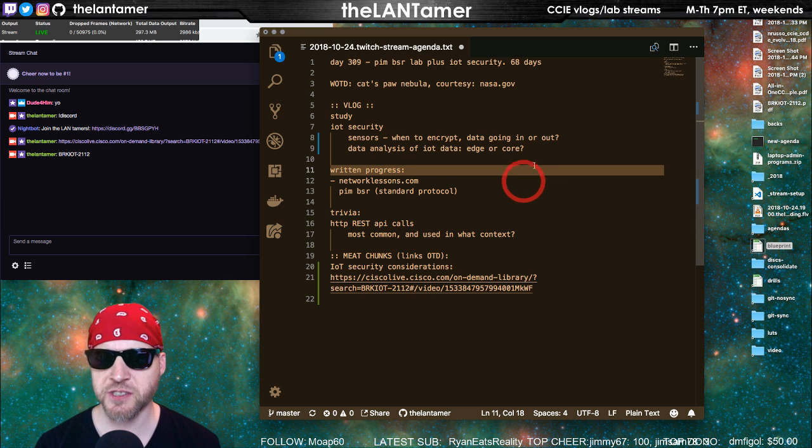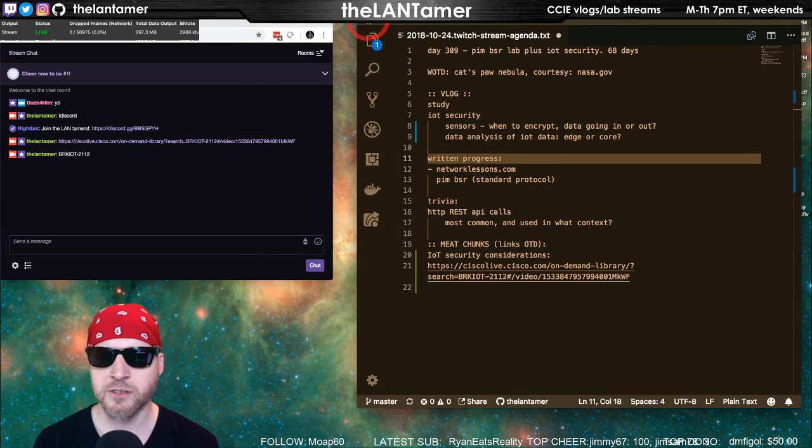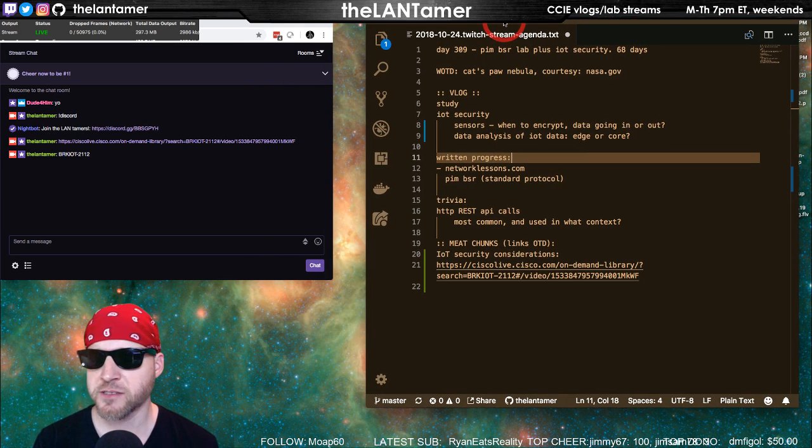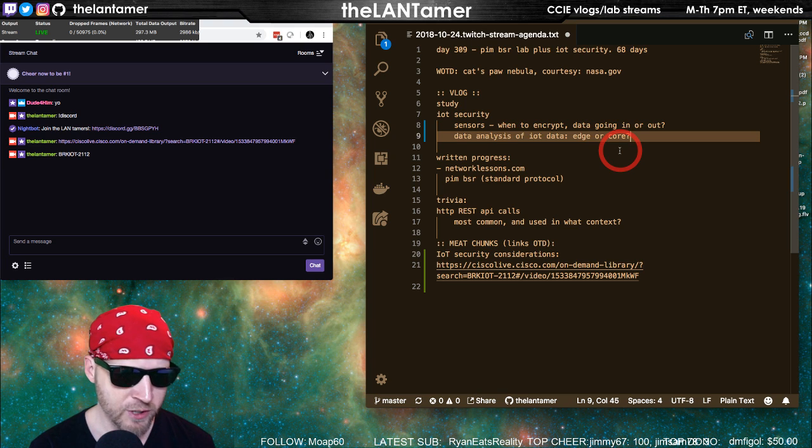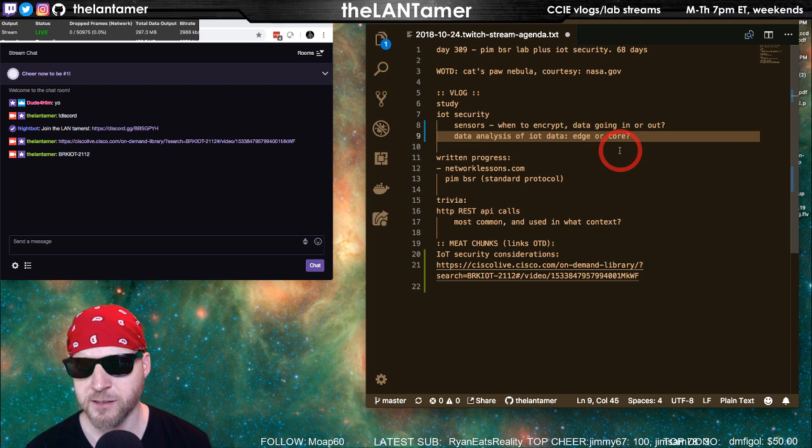Is it being transmitted securely? Are there attack vectors happening? So really, that is more appropriate apparently at the edge than at the core. When you're at the core, it may be too late to act upon it, or you may not be able to do that from the core. In particular, when we're talking about wireless communications, the ranges, you would have more control, of course, near the edge. So that's the impression I got anyway.